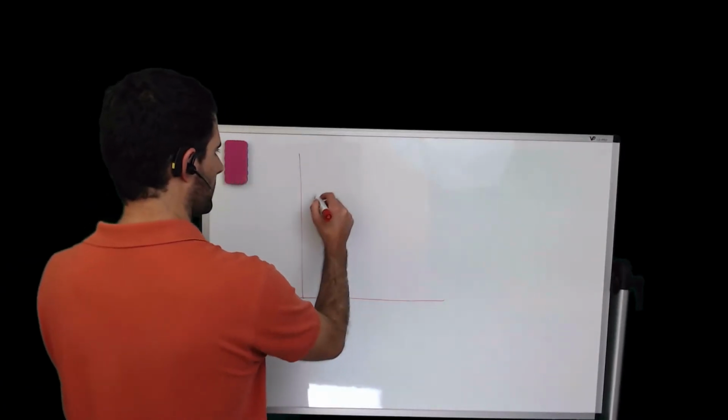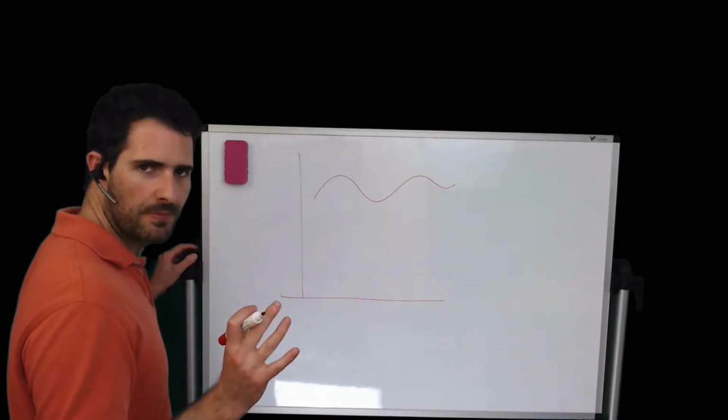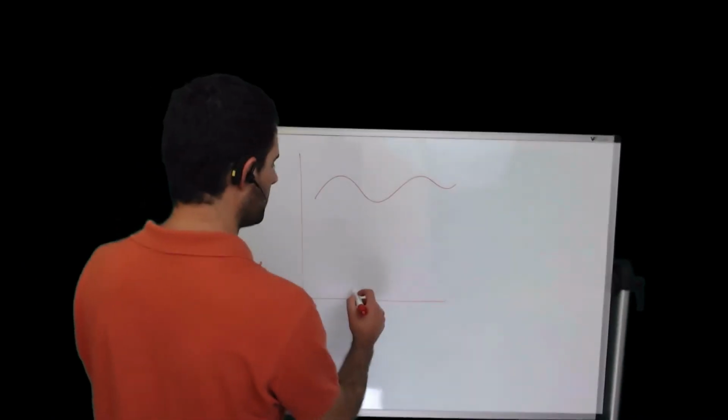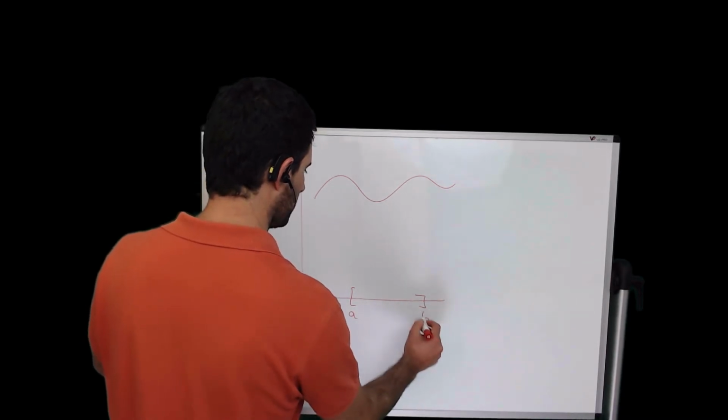Consider a function that you want to approximate. And just to keep it simple, let's assume that the dimensionality of the function is 1. The first thing that we need to specify is the domain of approximation. The domain of approximation is determined by an interval that we denote here by a comma b.